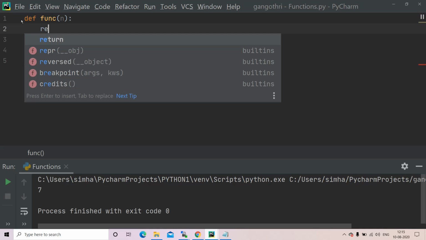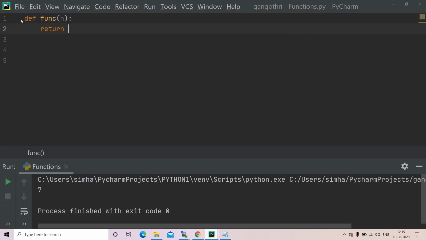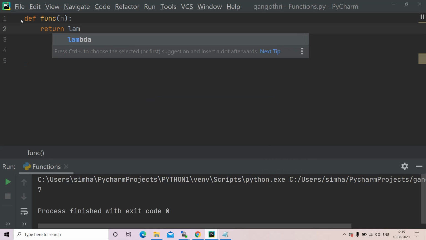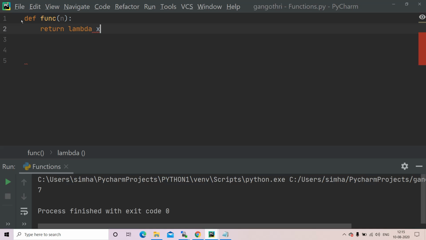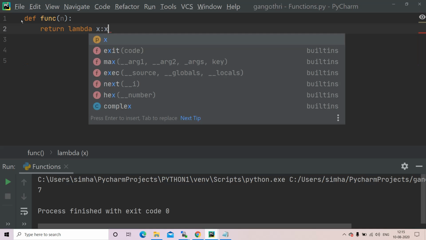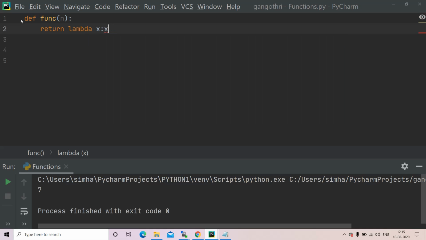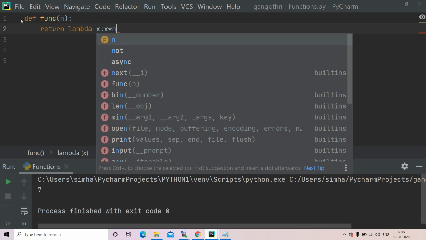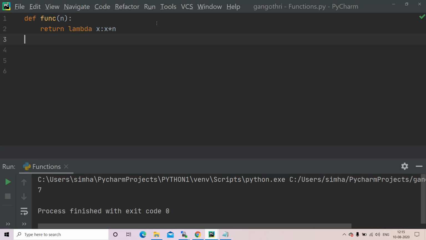Now I want my function to return lambda x: x into n, okay? Now assign this to a variable. I'll take my output to be result.